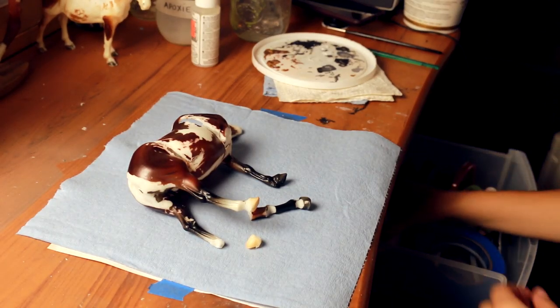Hi there, it's DJV, and welcome to part two of the three-part Drastic Fjord custom tutorial. In the first part we deconstructed the model, so if you have not watched that part I would recommend doing that now. In this part I'm going to be reconstructing the model using a variety of techniques, re-sculpting the majority of the model, prepping, and getting it ready for its final paint. Here I have the model all laid out in pieces.